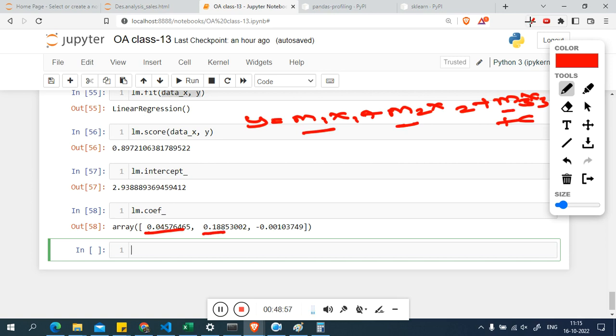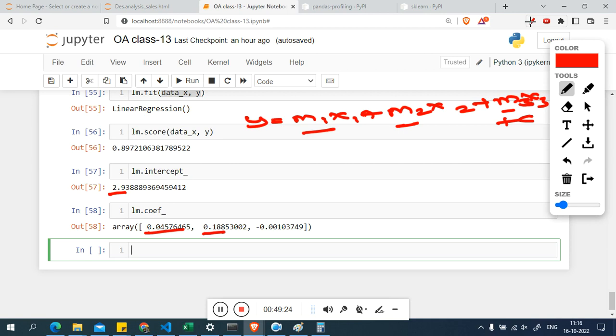What is m3? That is minus 0.103. So now this is your equation. You know m1, m2, m3, and c means 2.93. Now if anyone gives the x1 expenditure, x2 expenditure, x3 expenditure, you can easily calculate the sales, means you can predict, right?